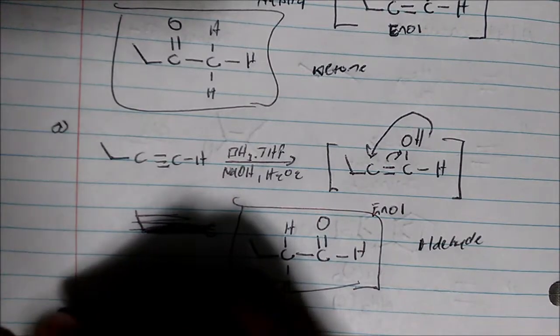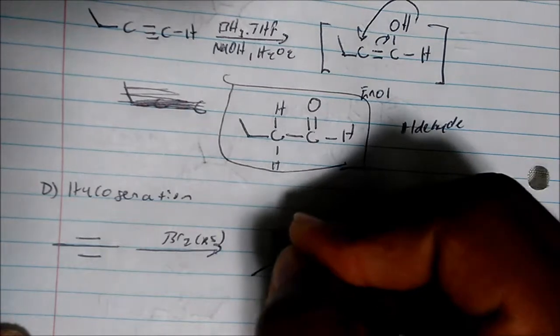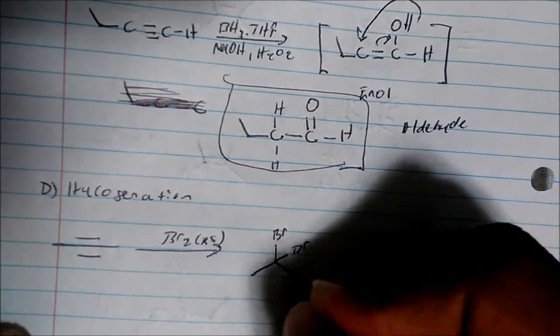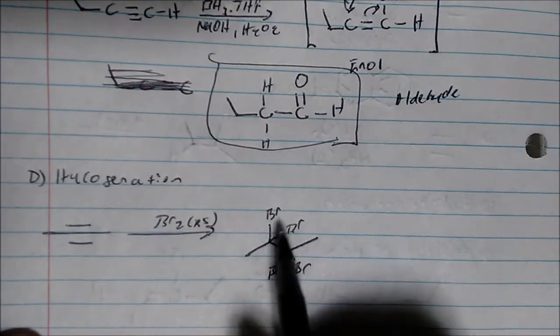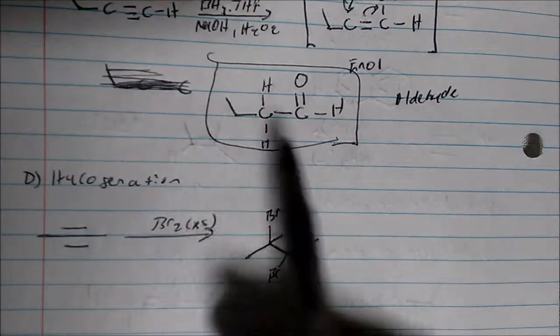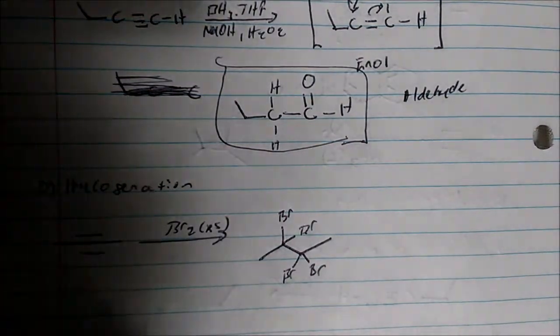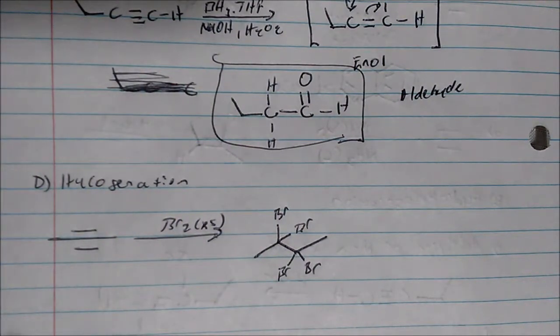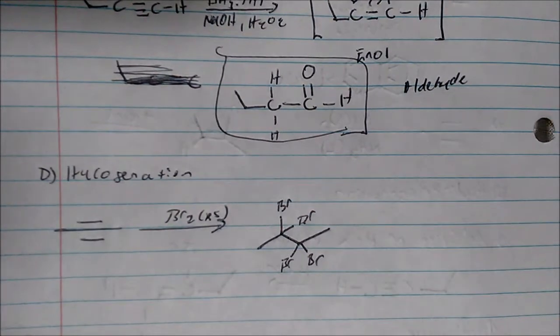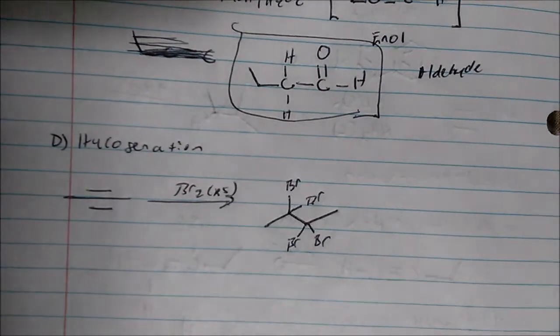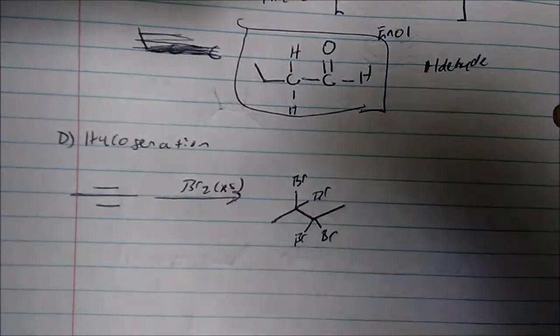The other one you need to familiarize yourself with is halogenation. If I were to take this molecule, you'll see something like bromine, Br2, in excess. All this does is add 4 halogens across the carbon-carbon triple bond, and this will be your observed product. So again, halogenation of alkynes. Usually you'll see Cl2 in excess. Any halogen in excess is just implying that you're adding 4 of those to reduce that carbon-carbon triple bond to an alkane, with the halogens being double that of the alkenes. So that's all for halogenation.